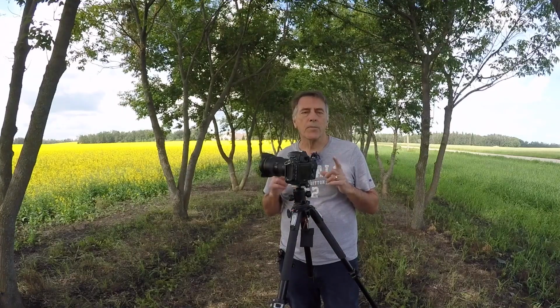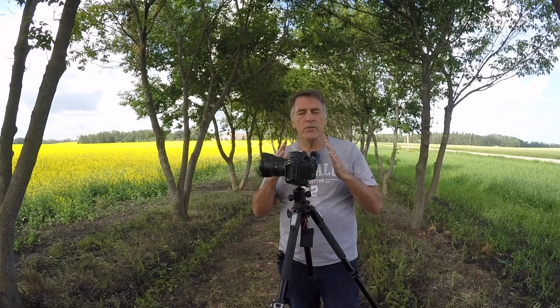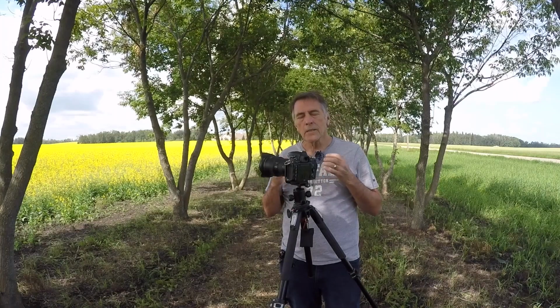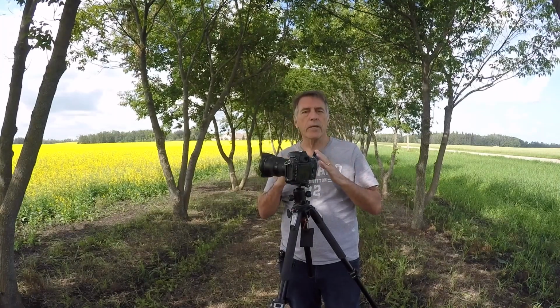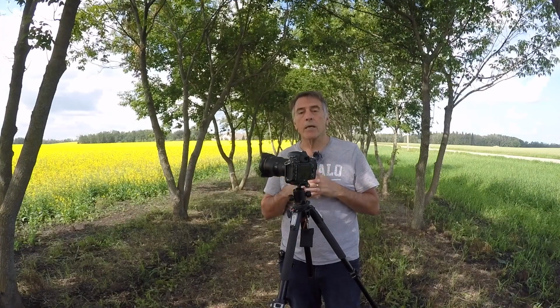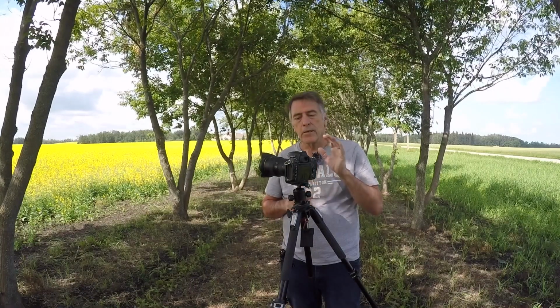So when we're shooting in manual, we use the exposure triangle. And the exposure triangle basically consists of ISO, aperture, and shutter speed. Now when these three things are all equal, you have a great exposure. So what you try to do is set your camera so that you have all three of these sides on the triangle right. So how do we do that? Well, number one, you start with ISO. Your camera has a base ISO.